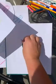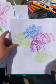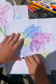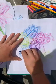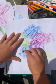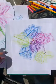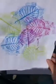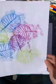So I think I'm gonna maybe add some blue over on this side next. So I'm playing with the different pressures. And if you want to try and get maybe not extra crayon all over, you can be a little more delicate with that too, but I don't mind that so much. It's very much like a stamping effect. So there's that. That is looking really great.